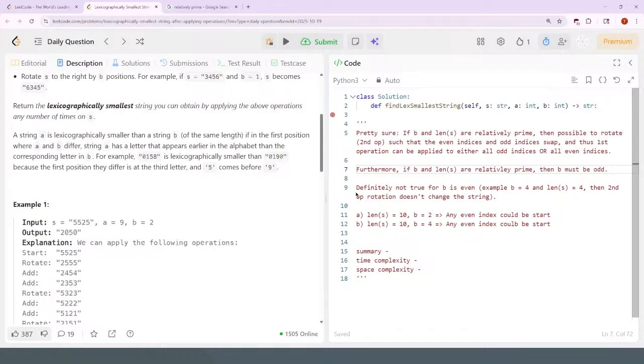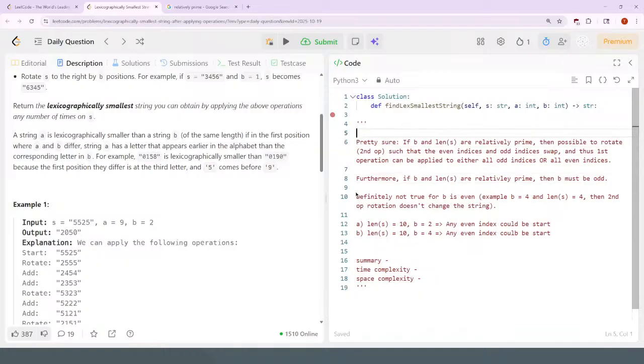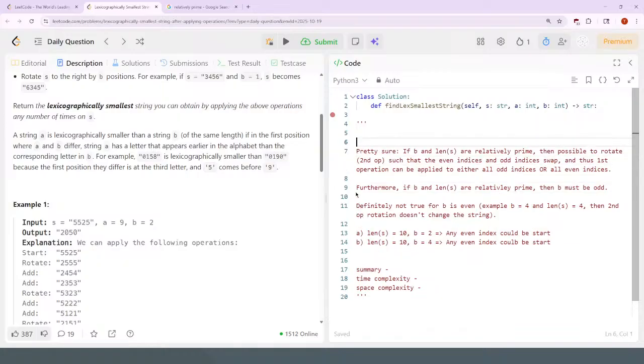I think if b is odd, yeah, okay. So if b is odd, then the second operation can swap all even or all odd indices. That's true.